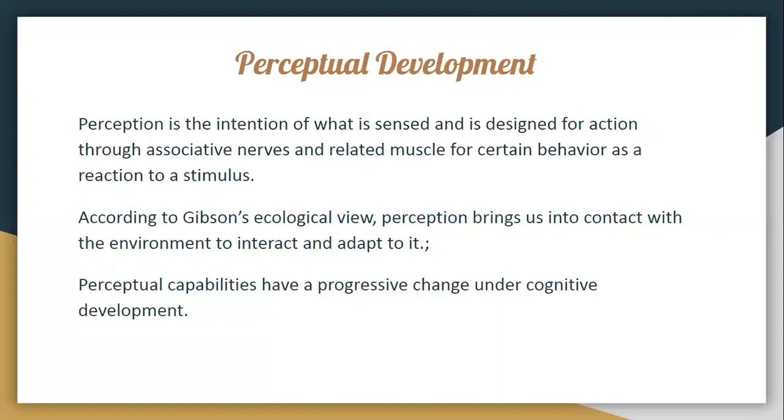message from the perceptual areas of the brain, perception के बाद, that this particular action is to be taken against this particular stimulus. You have studied all these in separate chapters in your first year book. According to Gibson's ecological view, perception brings us into contact with the environment to interact and adapt to it.